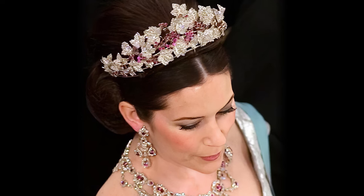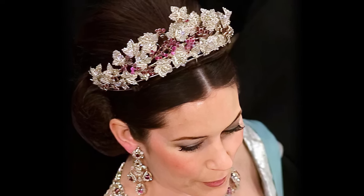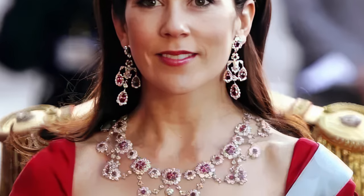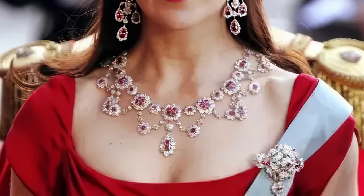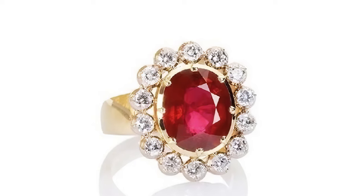Known as the Danish ruby crown tiara, this 200-year-old jewel is a marvelous display of craftsmanship. It is decorated with luxurious leaves, diamond pavé, and fixed clusters of unique rubies stylized as berries. As a parure element, it has been assembled in various configurations since its creation in France in 1804. The parure includes a tiara with floral patterns, a pair of chandelier earrings, an elegant necklace in different configurations, a brooch, bracelets, hair clips, and a ring set with diamonds and tiny rubies.